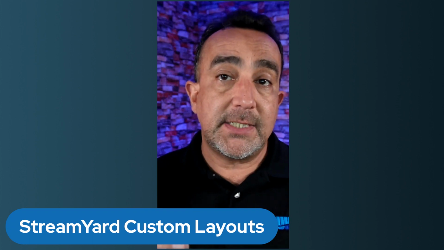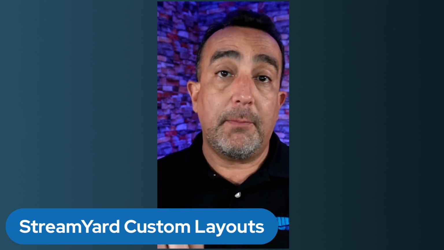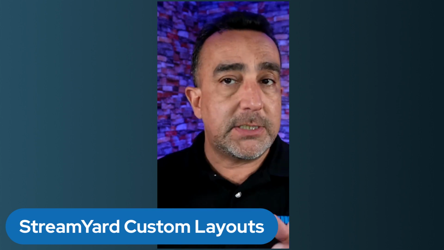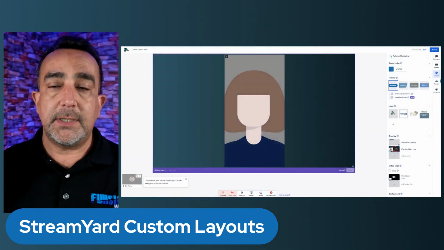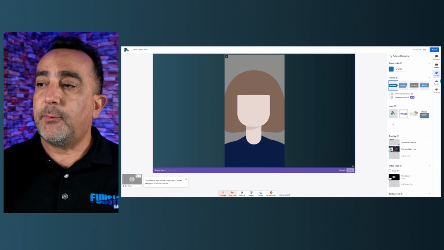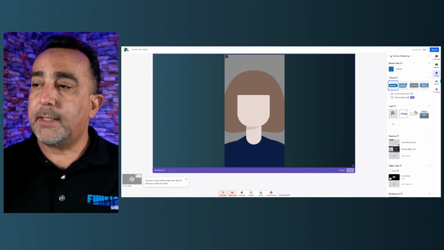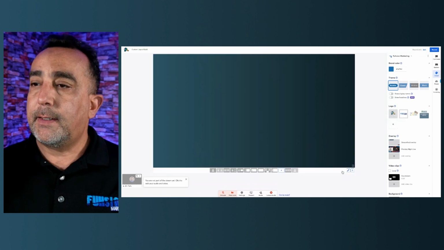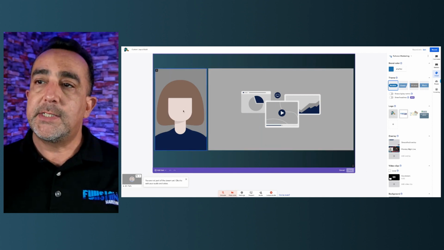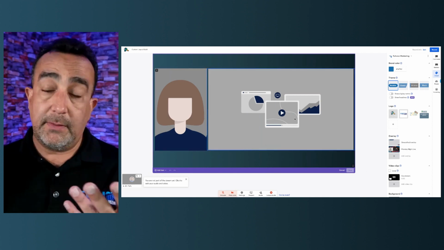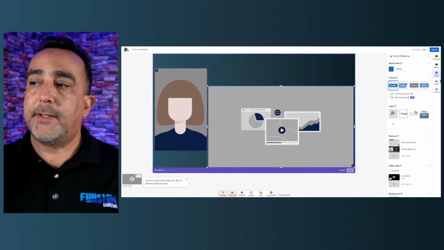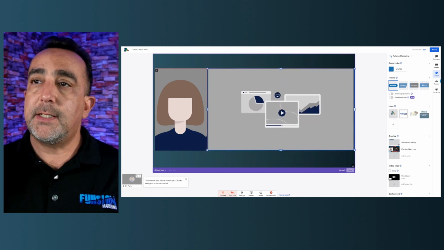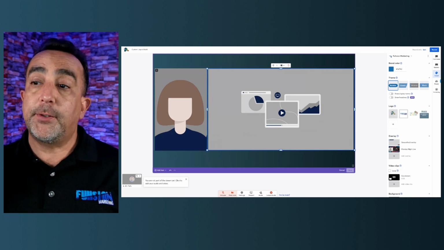If I wanted to, I could set up a custom layout where maybe I have 2 camera windows, maybe 3, but just remember you're going to have a small look there. So we're going to go back to this look here. I'm going to cancel, save this one over here. Now this is the one that I was just showing you that we're looking at right now. This is my camera. This is my media, so if you've got a presentation you want to do. And the other thing you could do is move this up and down, so maybe you want to have it in a different spot if you're building your layouts.